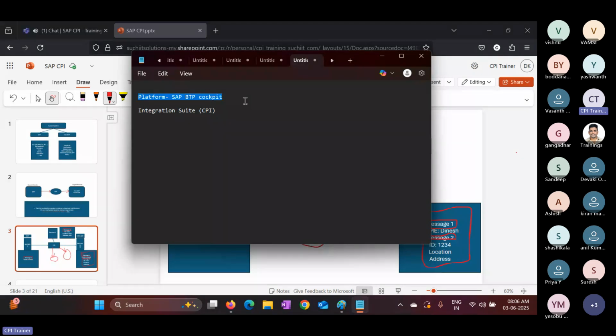It's the same as your Windows. When you install Windows, it is a platform. In Windows, you can install any application, right? You can install Microsoft applications, and you can use a PDF application.